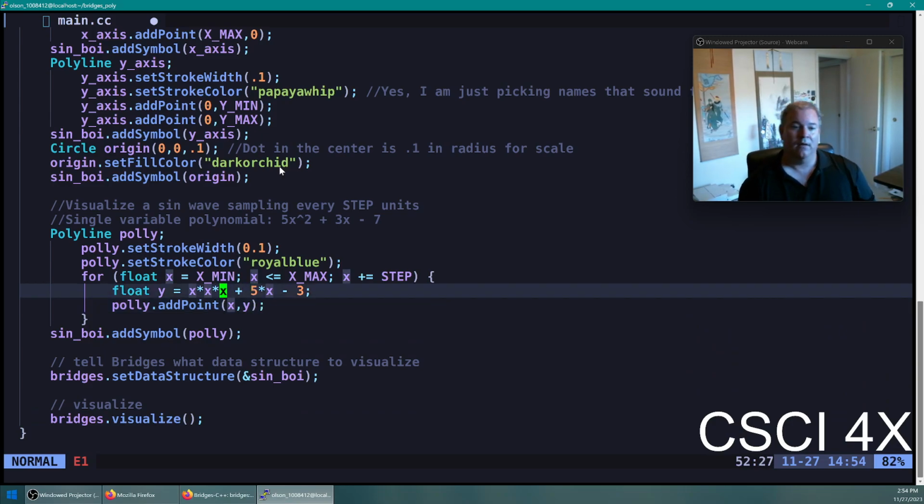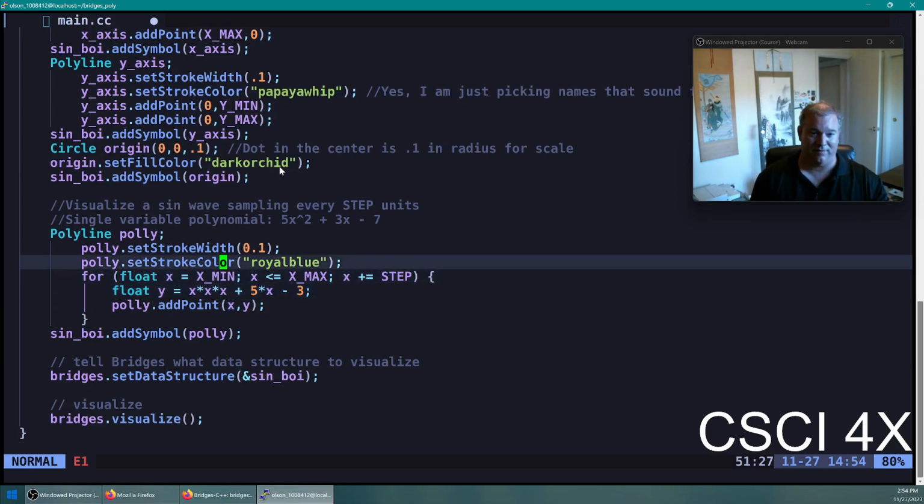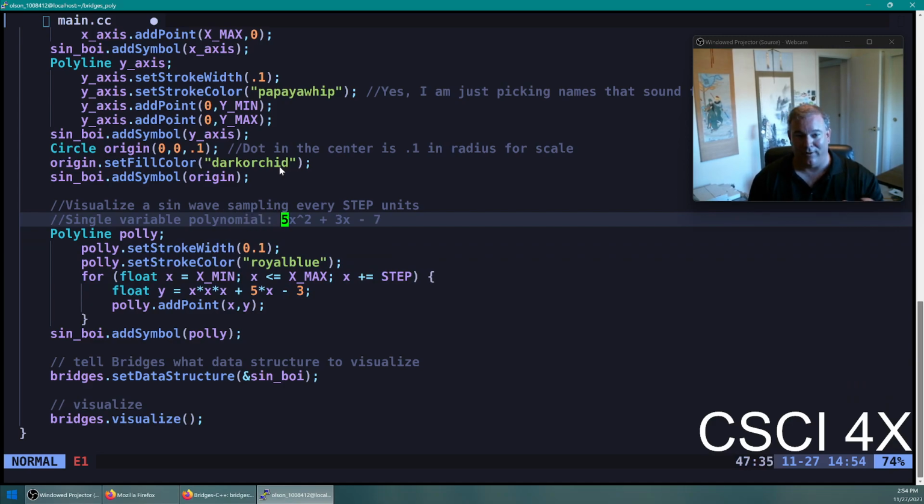Okay. So what do you need to do for a B? If you want to get a B on this assignment, basically prompt the user for the coefficients. Instead of a 5, hard-code it in, ask the user, what do you want the coefficient to be for x squared? Okay, 3. Okay, cool.